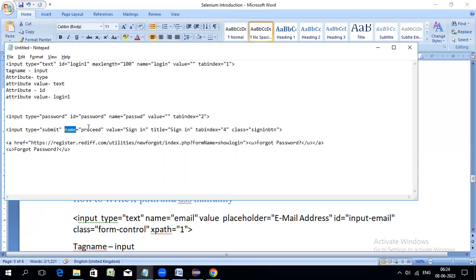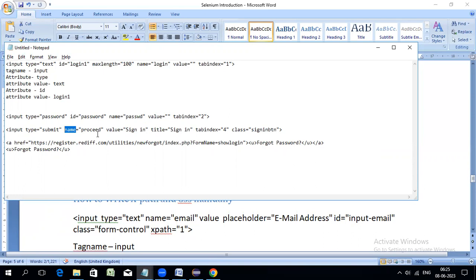But when we consider a same web page with multiple web elements, the developer will try to put unique names and unique IDs. So whenever you see a name or ID for a web element, you can tell the driver directly either name or ID. Any one is enough.